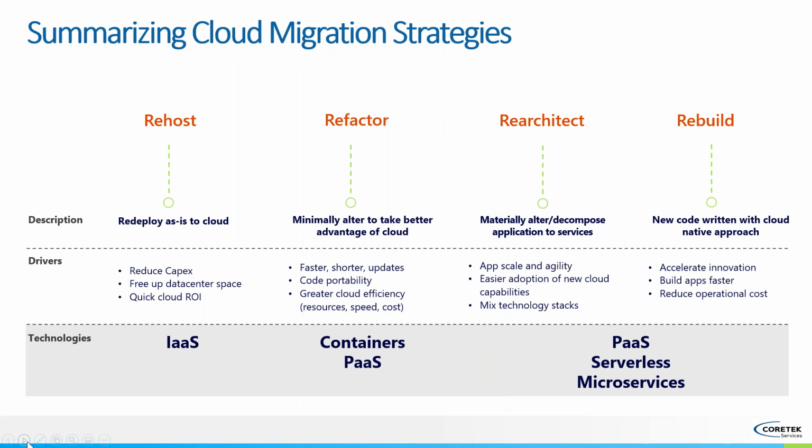So when you're looking at cloud migration strategies, there really are 4 primary strategies on how to approach a cloud migration. There's rehost, which is basically taking your infrastructure as is and moving it up into IaaS, or infrastructure in Azure. There's refactoring, where you'll take pieces of your infrastructure and move them to PaaS services, or different containers, depending on the scenario, which we'll get into here in a little bit. Or you can look at completely re-architecting and redesigning how your application's written.